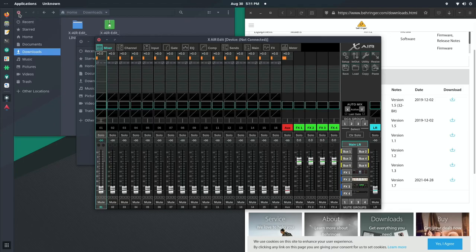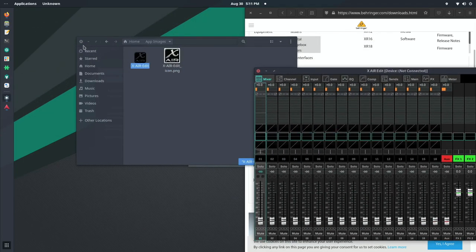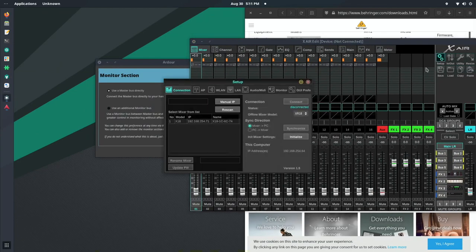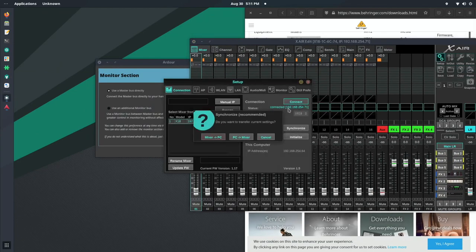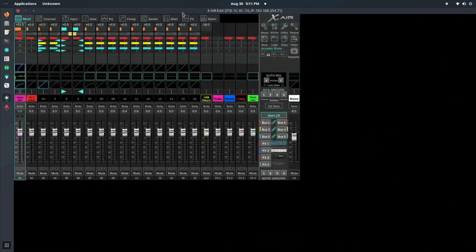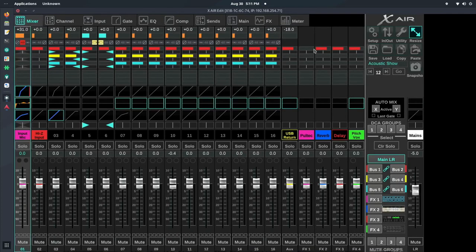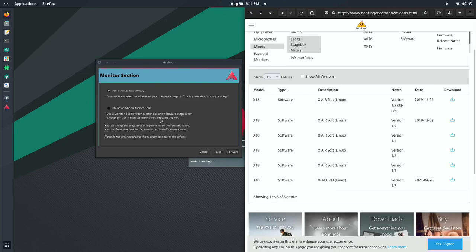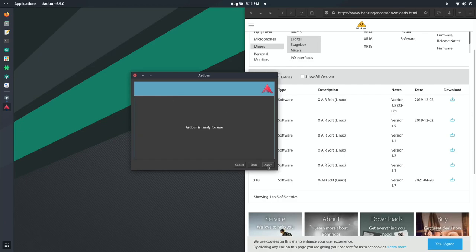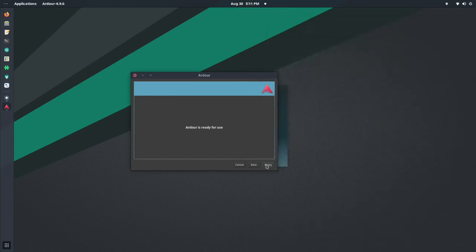Boom. Now I've got my control of my audio interface. Okay. I can set that up however I see fit or need to. And I can hit connect. Mixer to PC. You can watch the mixer set itself up, and I can resize it to my window height. Now, I could use this or Ardour to listen back to files. I'm going to use Ardour because it just works easier. Now, you can use the master bus directly or have a separate monitor bus. I'm fine with using the master bus directly. Okay. Ardour is ready to use.